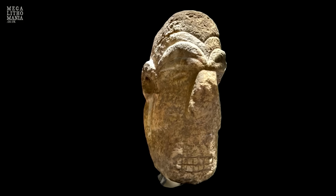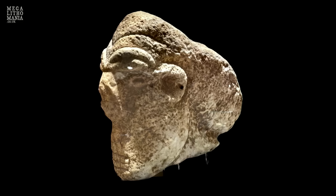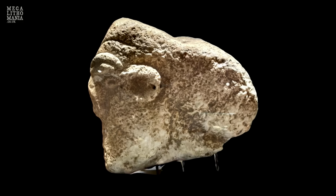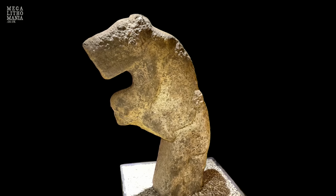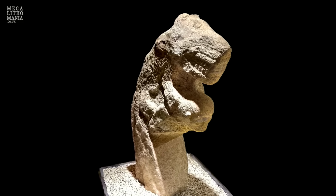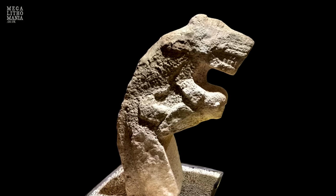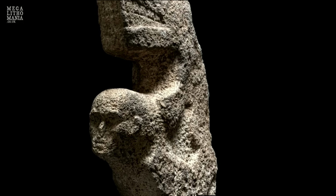We have very strange stone heads that have been discovered, which don't make any sense. This one's extremely elongated, or perhaps wearing a hood of some sort. We have canid figures, or foxes, or different types of cats, almost mountain humans, as though there's some kind of shamanic element going on here. This is a close-up of what the head looks like, what the human figure on the bottom there looks like.